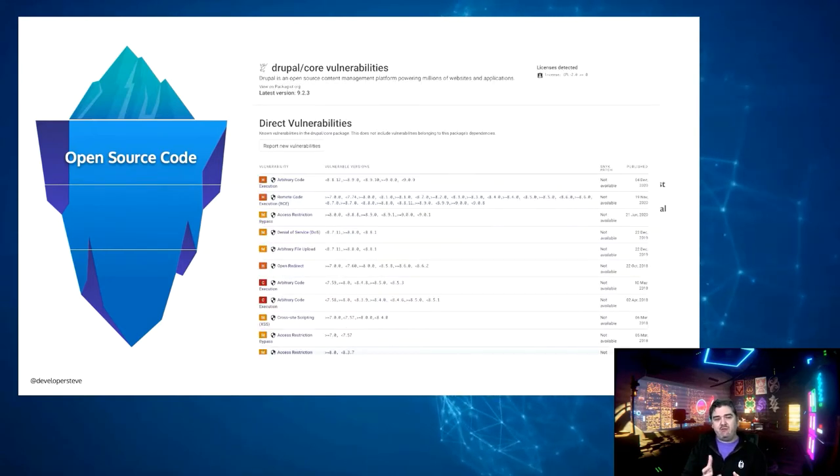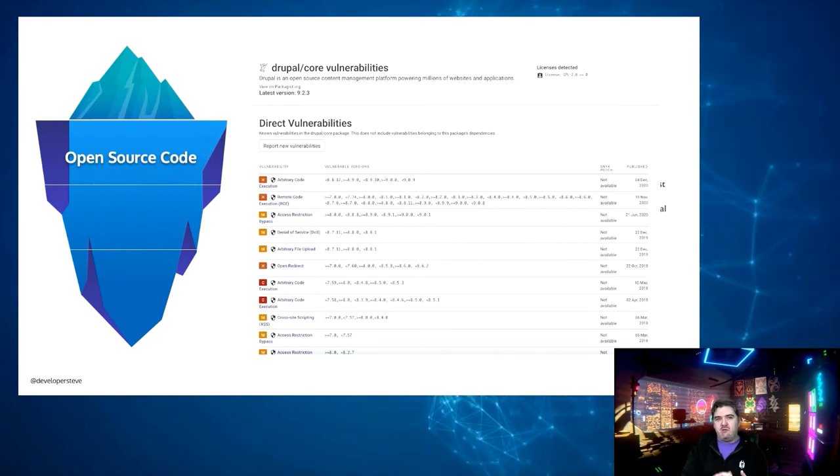Even platforms like Drupal, and I'm not singling Drupal out in any way, in fact, shout out to the Drupal security program folks, because they do amazing work and are very fast in patching anything as a community. They will literally all come together to identify a security researcher's findings, validate them, and then quickly move to push out a patch and a release.